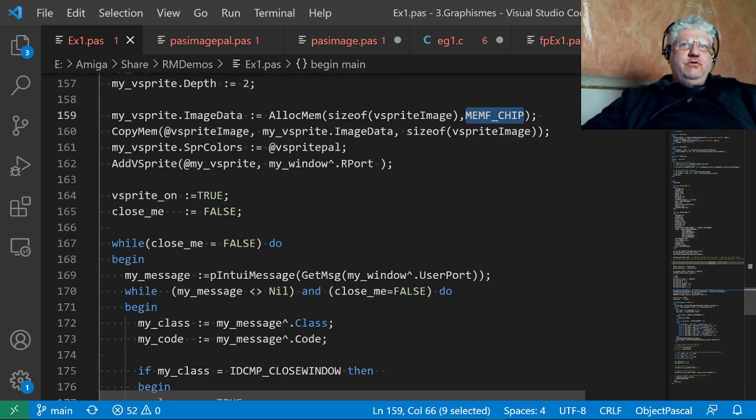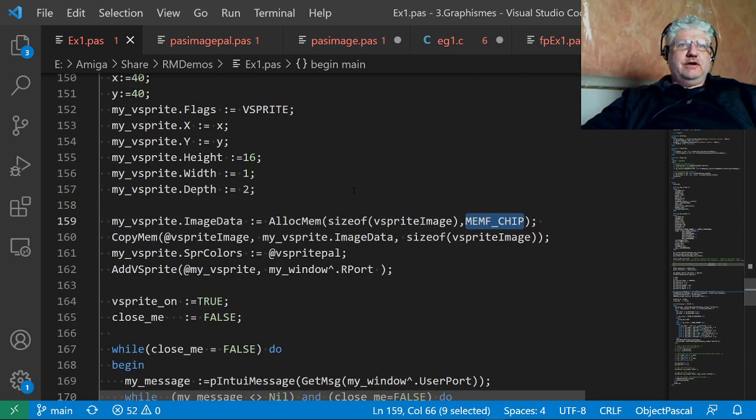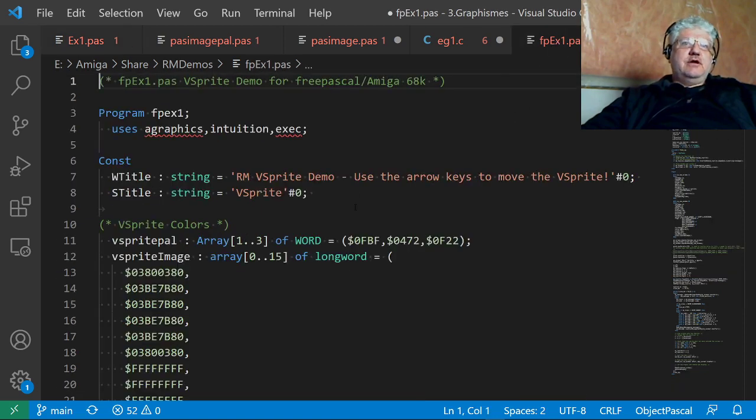In terms of the code, High-Speed Pascal and Free Pascal are actually very similar. Free Pascal does have additional features and object-oriented programming classes, all that nice stuff. But at the moment, it does create bigger executables, and it's only limited to running on the newer versions. It doesn't run on 1.3. Your final exe will not run on Amiga OS 1.3. So this is the Free Pascal version, and this will compile with the Free Pascal 3.2 cross compiler. That's what I've been using. I don't know about the native compiler. It should work as well. Try it out. Let me know.